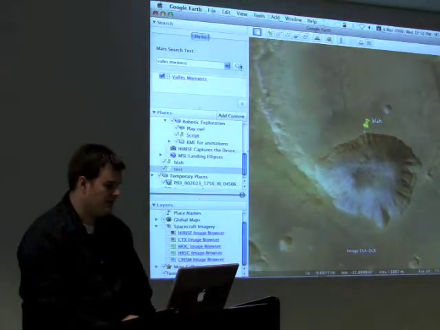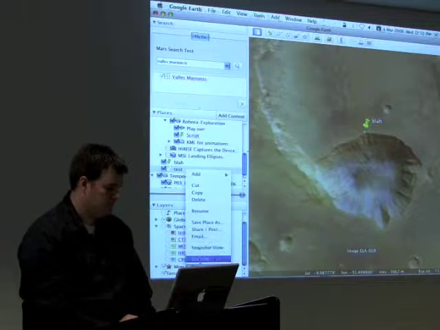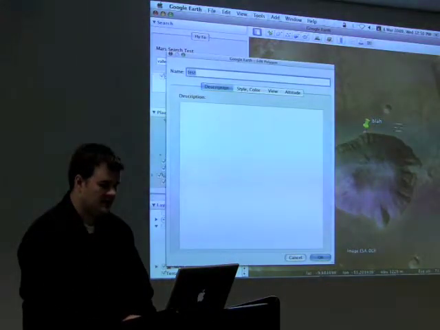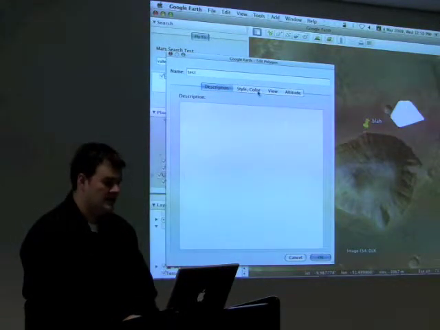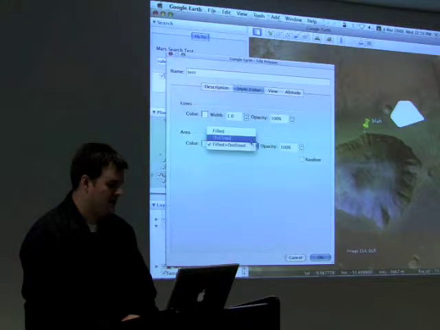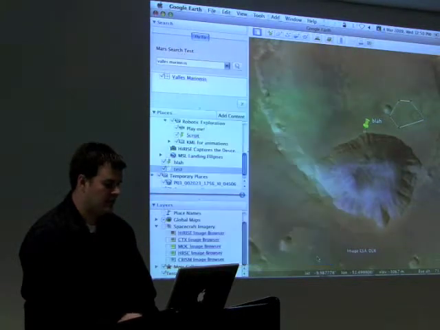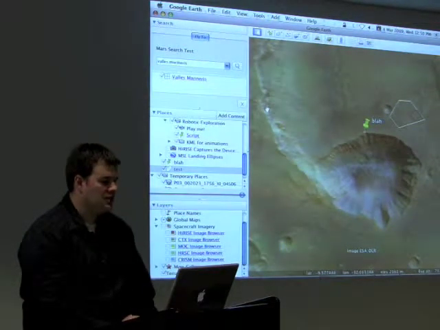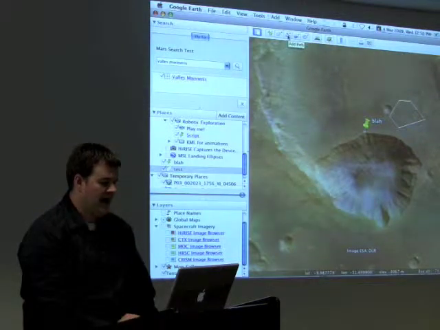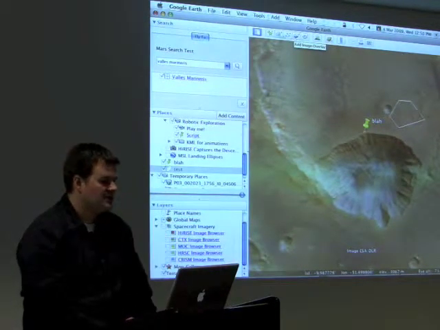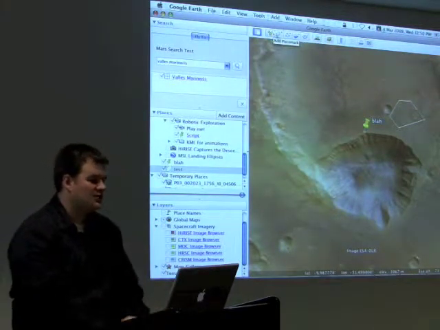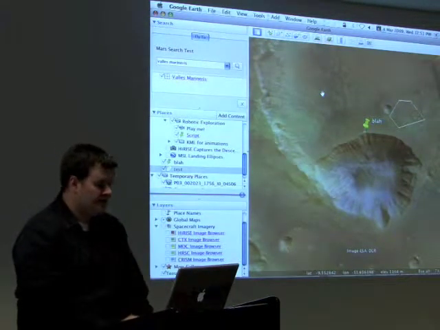You can also make polygons. Oops, I need to have it open. Come here. Get info. And now this cursor is a little thing, and I can say, I'm really interested in this area for God knows why, but you want to be able to see through it, so maybe you'll change this to just outlined. Say, OK, great. I'm going to send that to Bob too. You can also make, this is add path. This is just polylines that aren't closed. So you can draw these different shapes on the surface. You can share them with your friends.